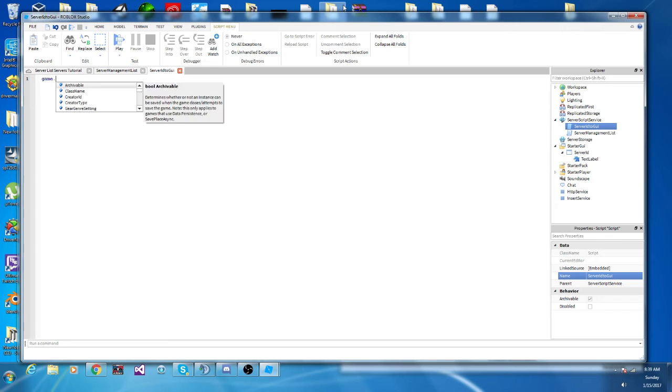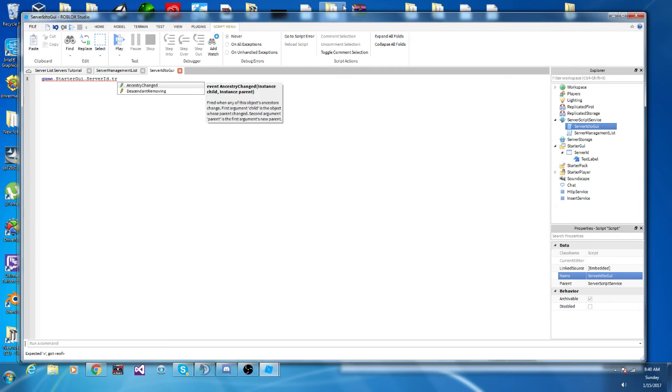And what we'll do is game.starter GUI dot server ID dot text label dot text equals server space ID colon dot dot, and this text can be customized however you want. Also, it's not 2 equals, it's 1 equals. I messed that up a lot for some reason.